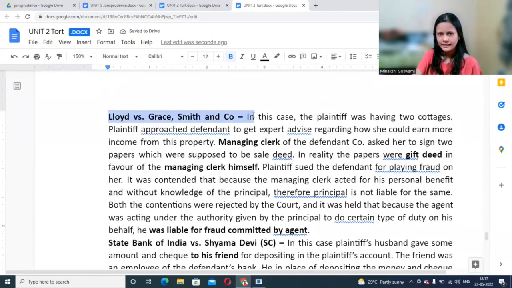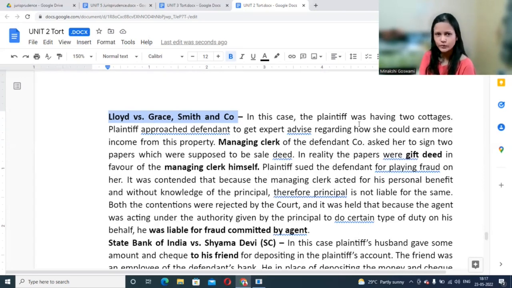Now there was this case, okay, where, like we see, there are a lot of real estate agencies. Have you seen that by the roadside there will be small offices, they will say we are a real estate agency, right? We help in selling and buying properties, finding a rented house and stuff. In the same way, this was also an agency. You can consider it like a real estate agency.